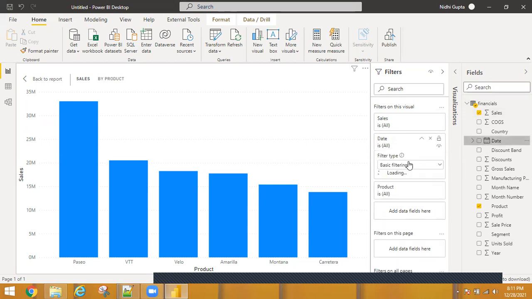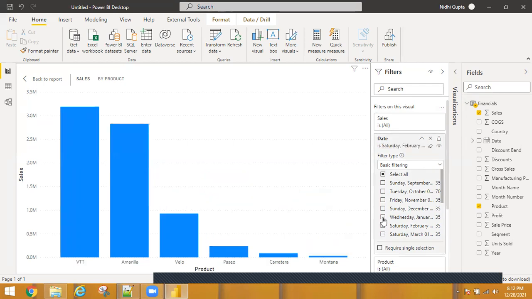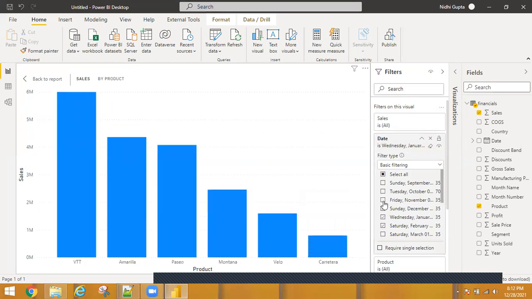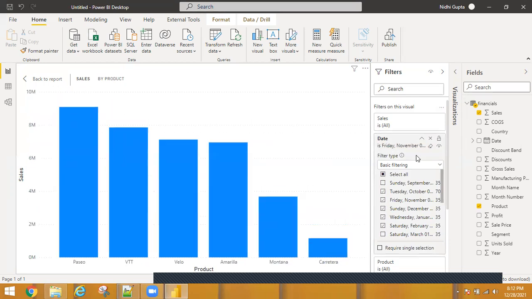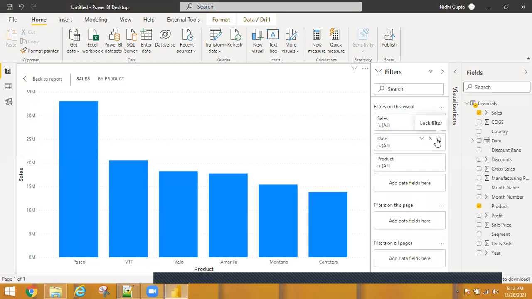So when you add a date filter, you get different types of options. The first three options would be very similar to what we have seen just now in the product. So the first option is basic filter. Like I said, in case of basic filter, all the unique values or all the distinct values of the dates are shown in the form of checkboxes. So when I click on this checkbox, my visualization will show me the data with respect to that. So you can apply the condition, and based on that, it will show us the respective value. Clear?